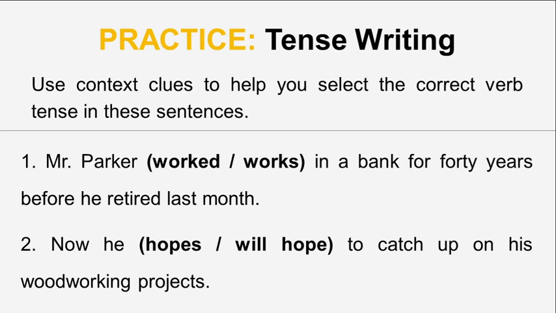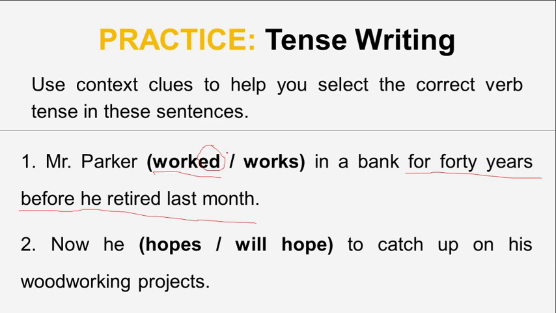Number 1. Mr. Parker works in a bank for 40 years before he retired last month. What is your answer? Work or worked? Okay, very good. The correct answer is worked because we have here the keywords for 40 years before he retired last month, which indicate that the sentence already happened in the past. So therefore, we need to add ED at the end of the verb.